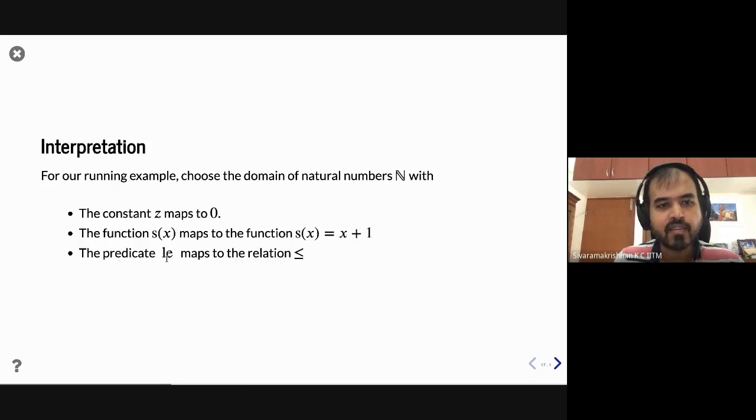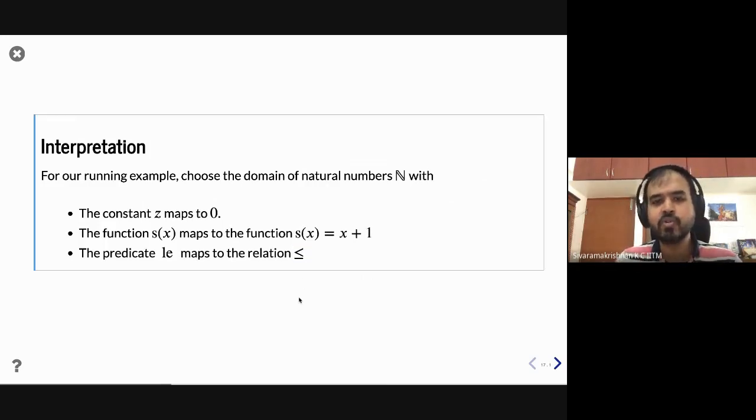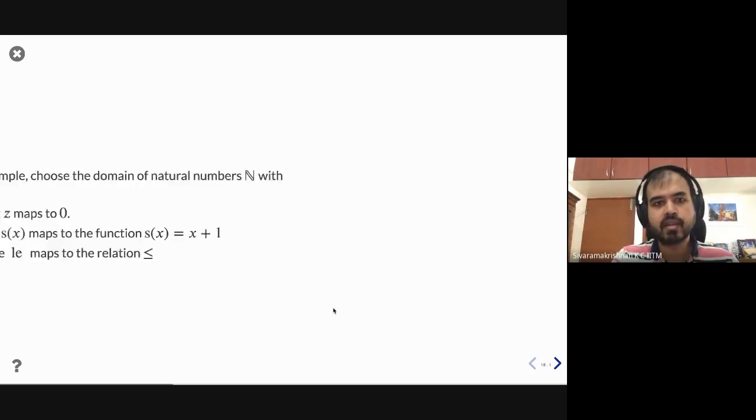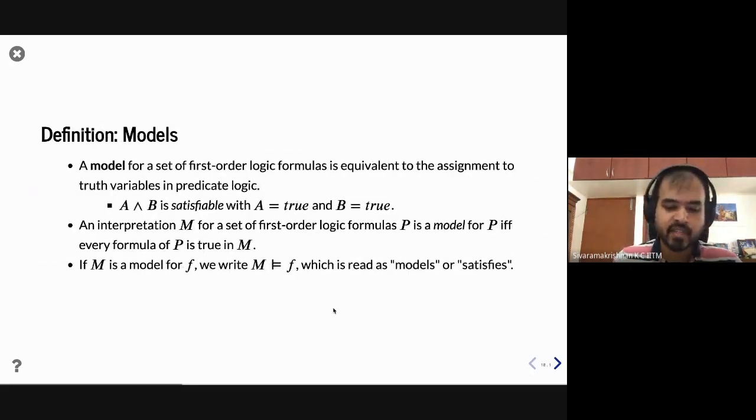right? And similarly, for the predicate LE, I'm going to use the less than or equal to relation on natural numbers. So this is going to define pairs, right? You can imagine defining every pair of natural numbers. So 0 is less than or equal to 0, 0 is less than or equal to 1. And you can sort of imagine building a whole database of all of the pairs that satisfies this relation. Of course, it's like a nice view, but practically we don't want to do that, but that's besides the point. So what we are doing here is we take these constants, functions, and less than or equal to, and actually give them meaning, right? We say, okay, these correspond to these particular interpretation picked from the natural number domain. Right? Okay, so that's one way of giving meaning.